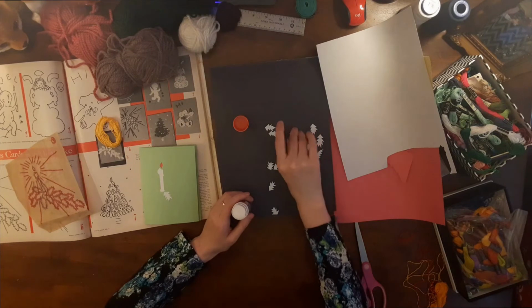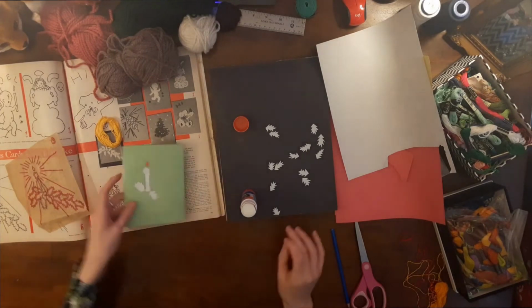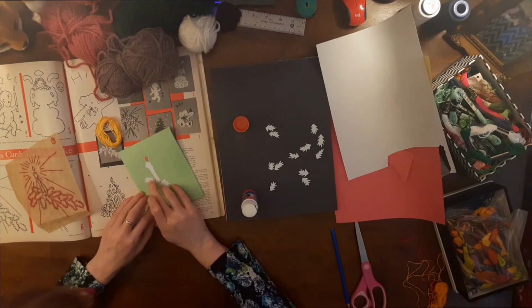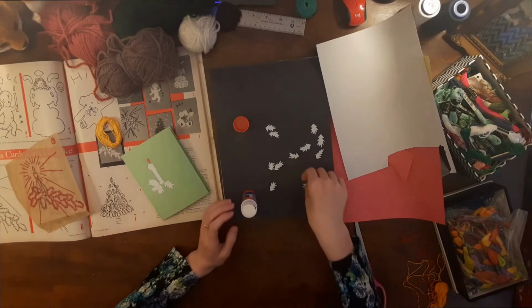After that, it was time for the leaves. I didn't trace the design of the leaves onto the card. Instead, I glued them in a pattern similar to the original drawing. You don't have to perfectly match the card. Arrange the leaves how you like and make the card your original design.